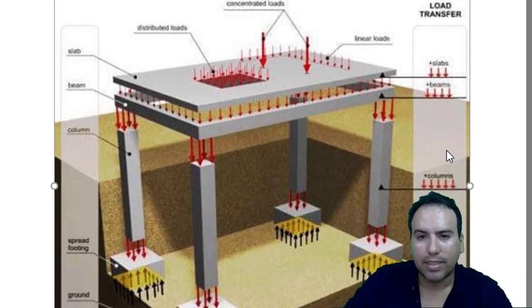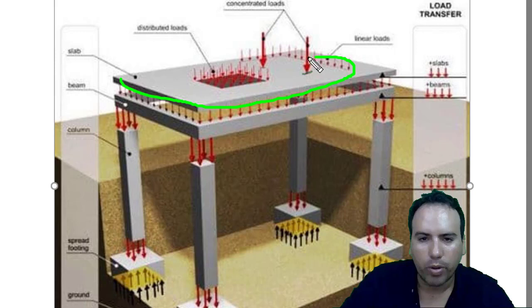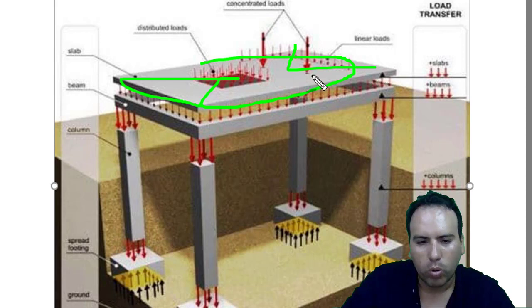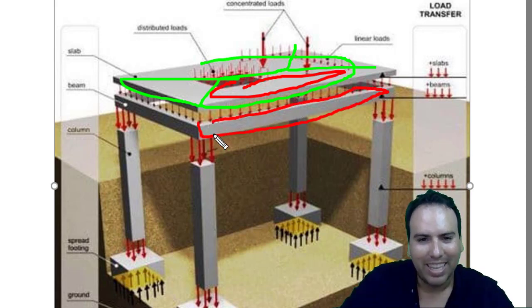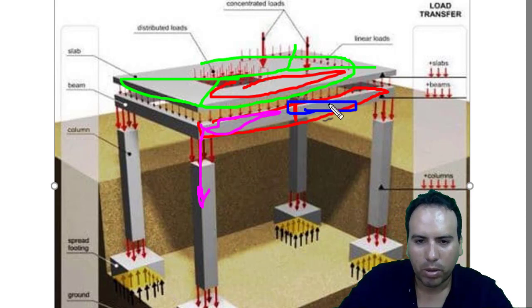So now let's review again this image to check how the loads are transferred from element to element on the structural side. You have the slab, the main slab, and this is the whole area, and as we saw before, it's gonna spread all the load like this, and the red area is gonna transfer to the red beam, which at the same time is gonna spread onto the purple column, and then the blue side goes to the blue column, and so on and so forth.